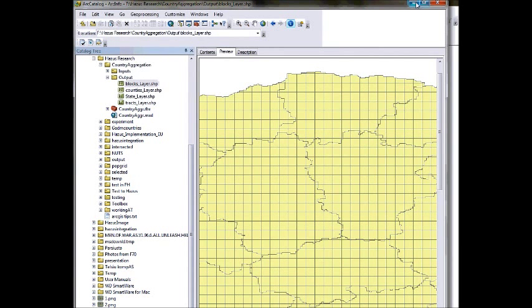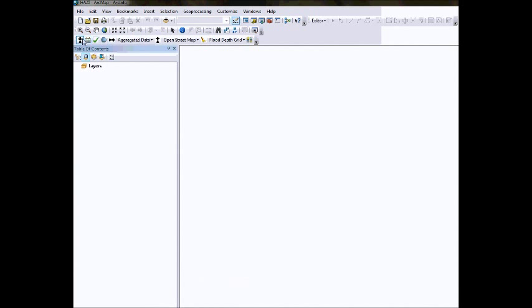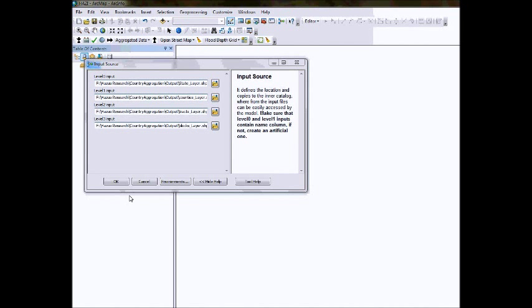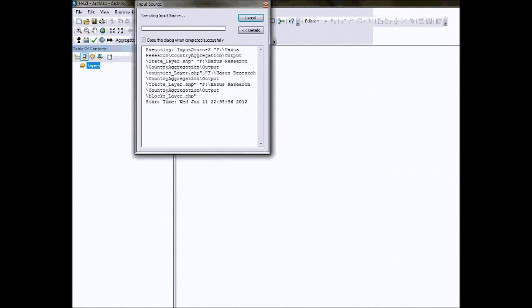So when we have these 4 layers, now we can get back to the input source for the first operation, and here we should define the path to these 4 inputs. When we define the path to each of the inputs, we just click OK, and the model will create other inputs in our input folder. From there it will be accessible to other Hazus models.